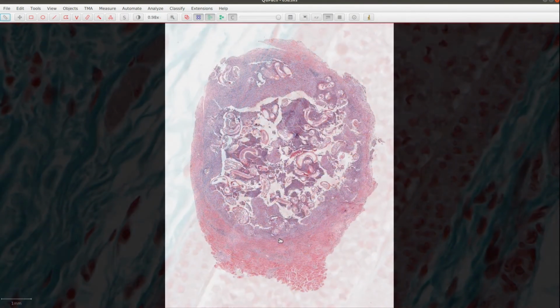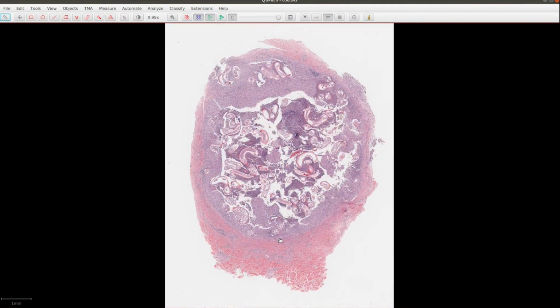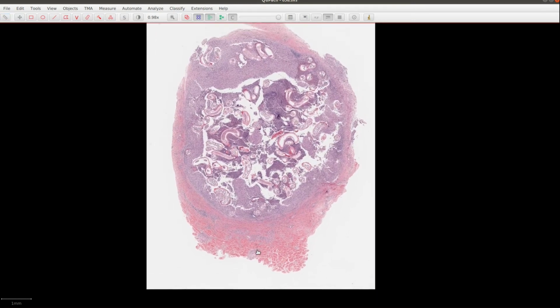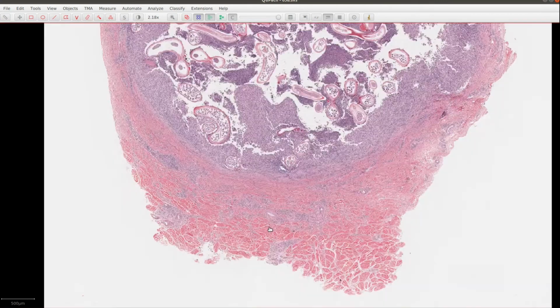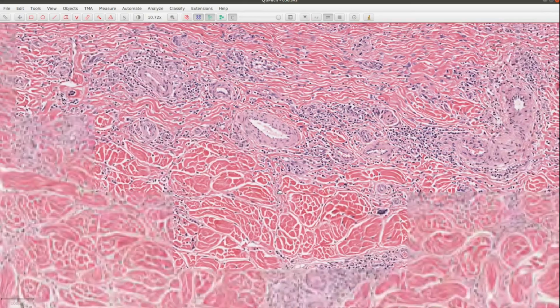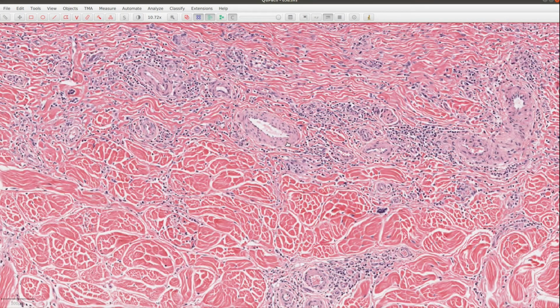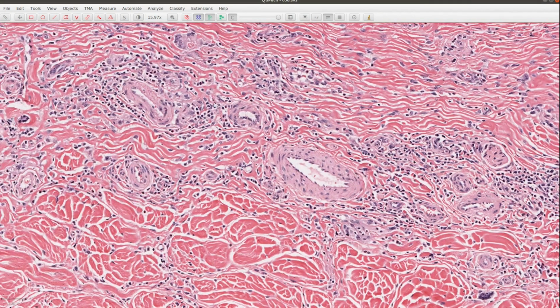Now, I mentioned that in some sections you might get some tortuous blood vessels that kind of go all over the place. Well, this is a section of skin from a cow that was infected by a parasite called Onchocerca. And in the tissue around the parasite, of course, there's going to be lots of inflammation and maybe some healing going on. So we can expect to see lots of blood vessels within it.